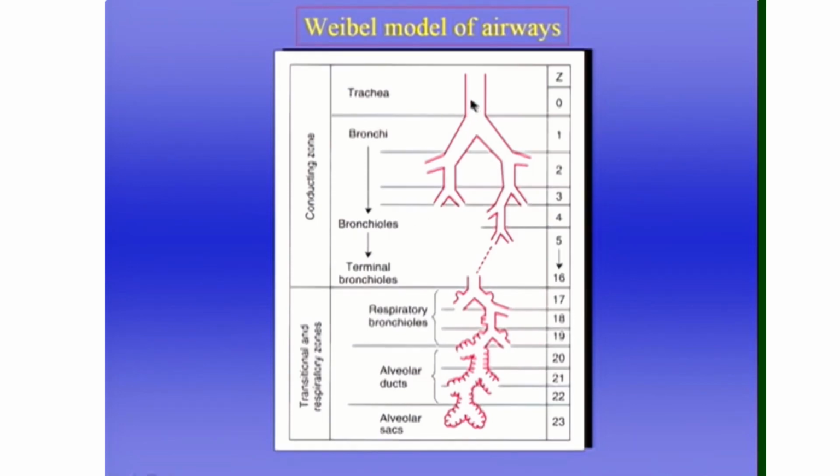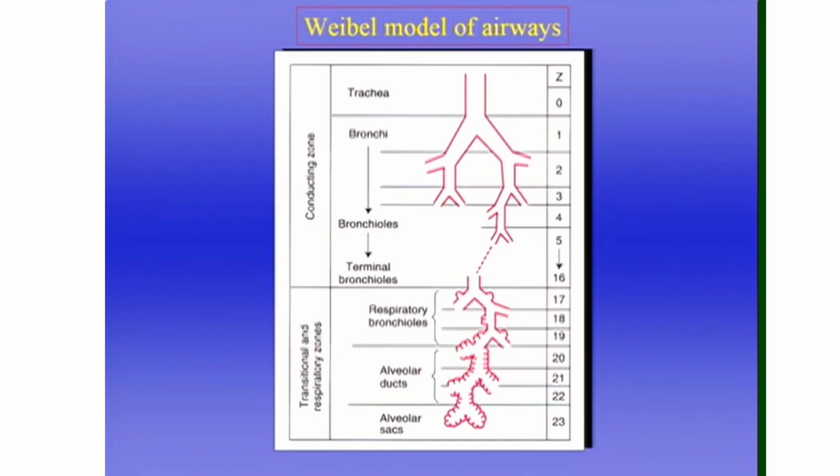He said that if we consider the trachea as generation number 1, this Z meaning generation here, then it divides into 2 daughter airways, the right and left main bronchi. And all the airways divide, as we say, dichotomously. You've got a parent airway that divides into 2 daughter airways. And that continues down through generations 2, 3, 4, and so on, to smaller and smaller airways. And on the average, he said, there are about 16 generations of branching before we see any alveoli at all.